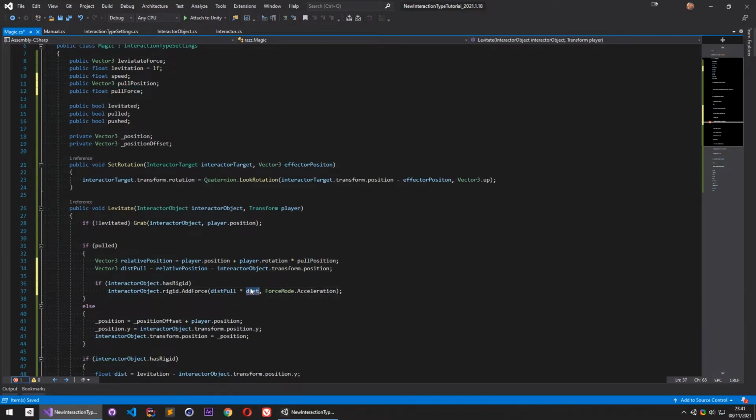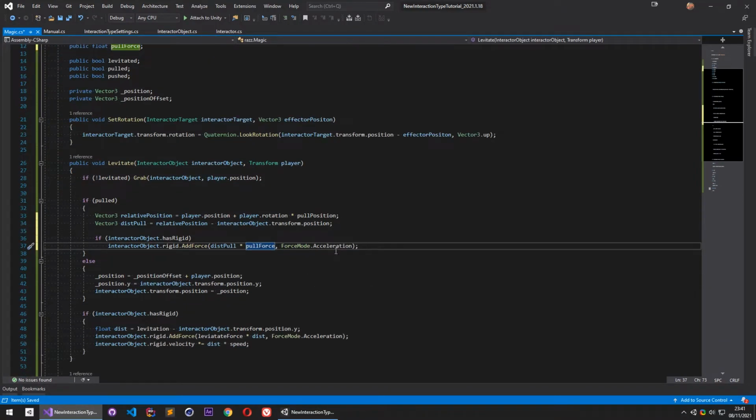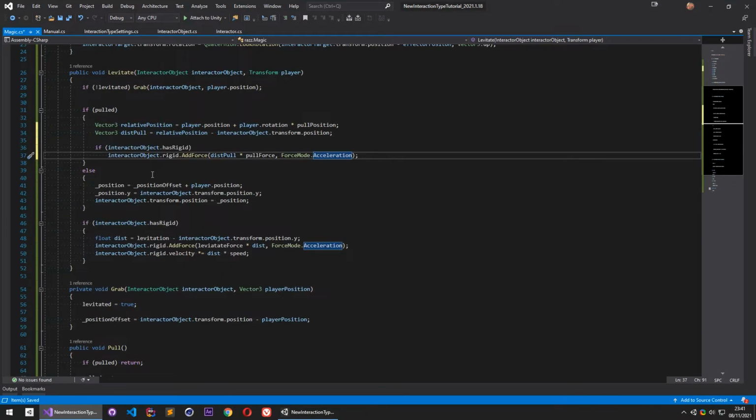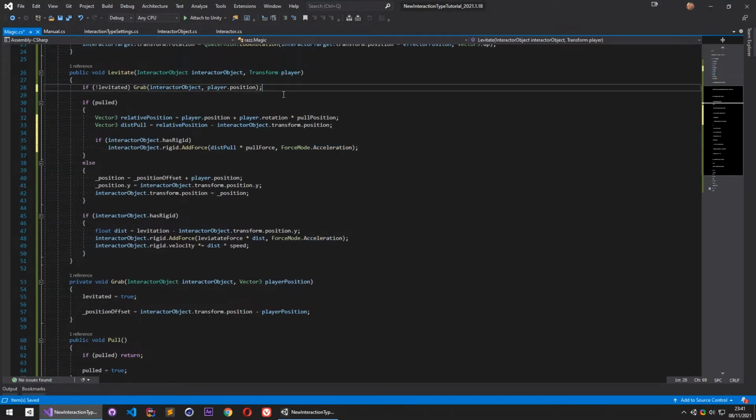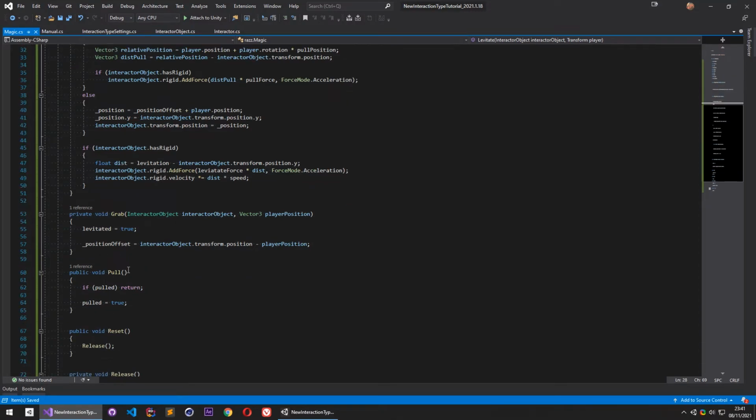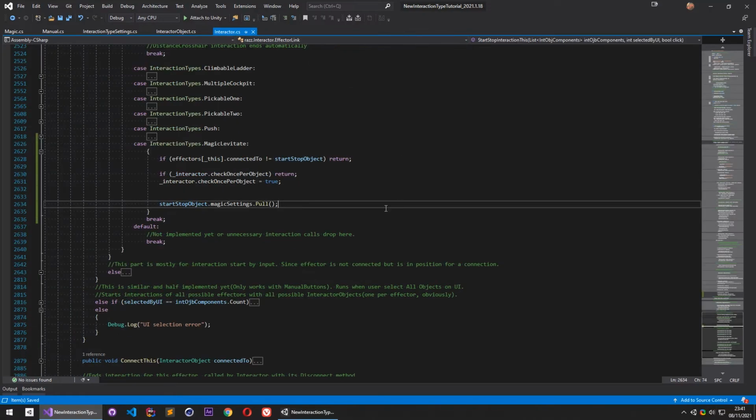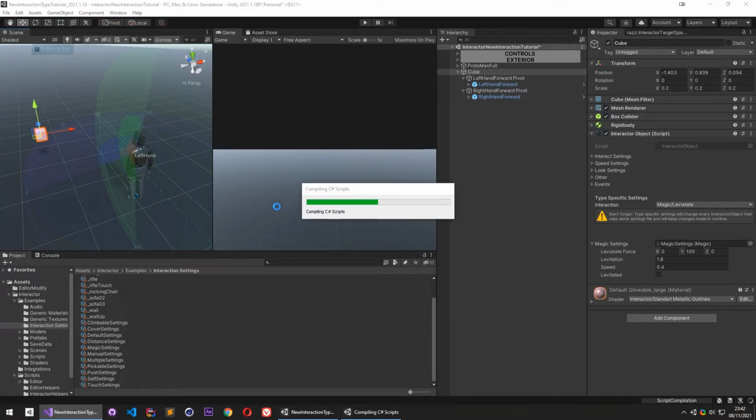Also let's multiply that one with it. Okay, it can be acceleration, that's good. I think we are good to try. And did we just call this one? Yeah, we already called this one. So let's just go back.